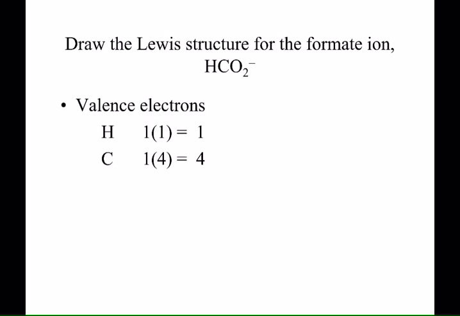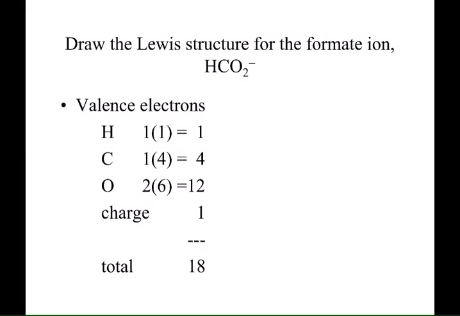Okay, now you know where I'm going next. Oxygen. How many valence electrons does an oxygen atom have? You have to find it on the periodic table to prove this to yourself. But it's 6A, so it has 6 valence electrons. So with regard to oxygen now, I'm going to write 2 times 6, because there's 2 oxygen atoms and they both have 6 valence electrons. Now in this case, drawing this Lewis structure, I need to add in for the charge. So there's a negative or -1 charge. So actually I have an extra electron in my pot, shown there on the charge line.